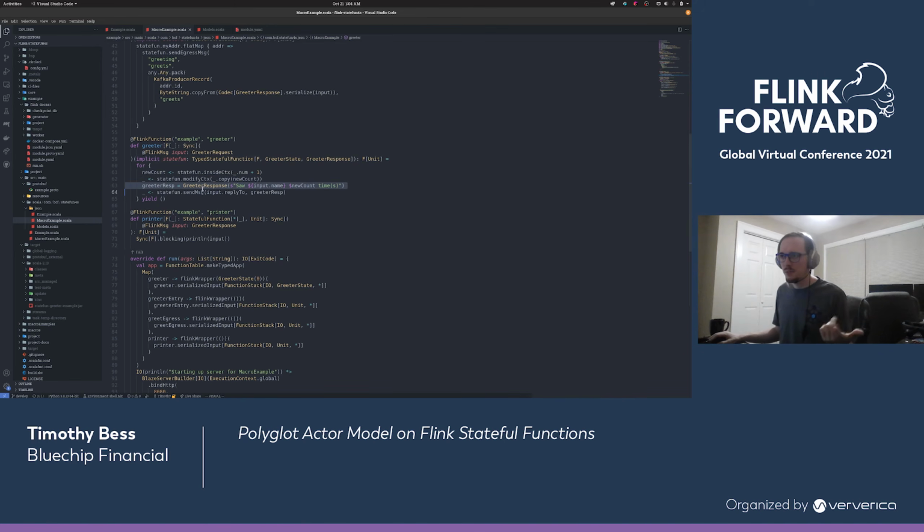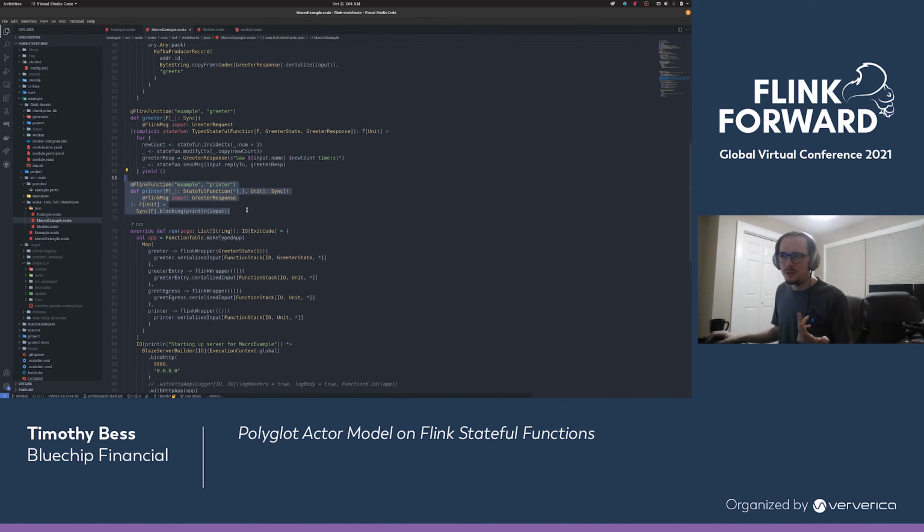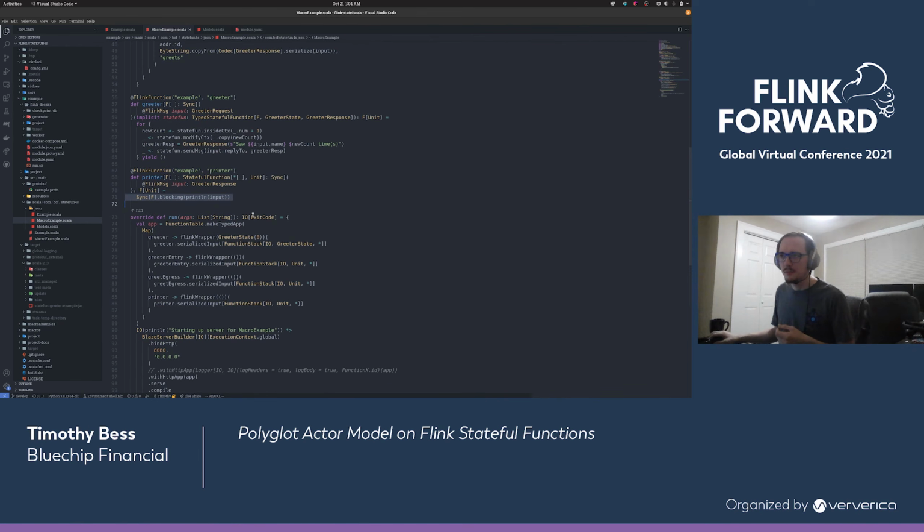And then we respond with this greeter response message with the count in it, and we reply to our reply-to address. And this is actually type checked. We have to return a greeter response, right? Because that's what we said we would return. And that's it, we're done here. And then the printer just prints every message that comes into it.